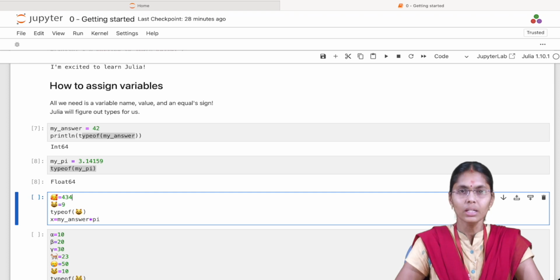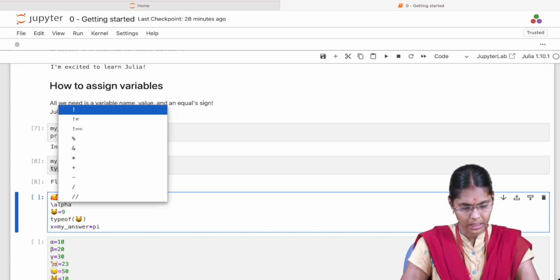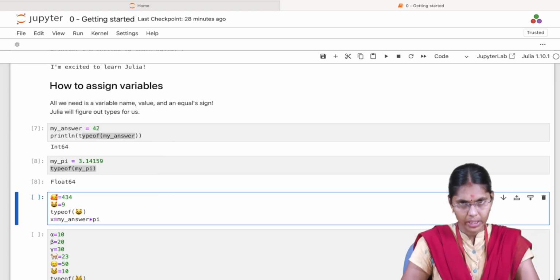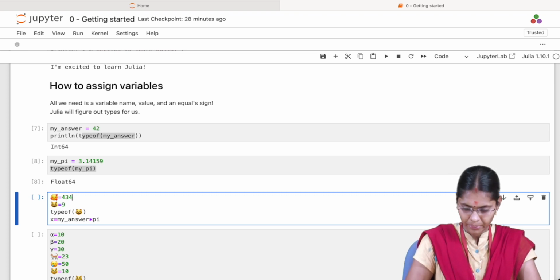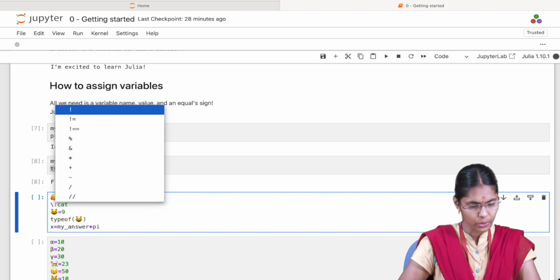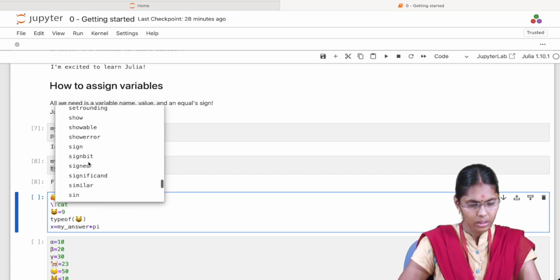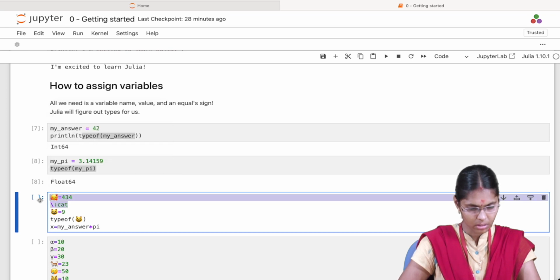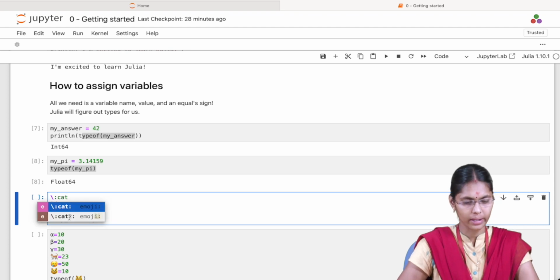Hope you are clear. What I have done: first I pressed slash. If it is a simple mathematical symbol, I can type the spelling, give a tab, and automatically it will come. If it is not like that and it has a sequence of elements, what you have to do is slash colon smile. Or if you want a cat symbol, you type cat, and it will give a list of cat symbols. With that, you can choose your own thing. Slash colon cat, you see here, cat symbols are coming here.